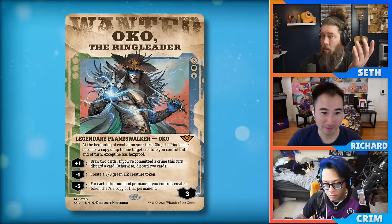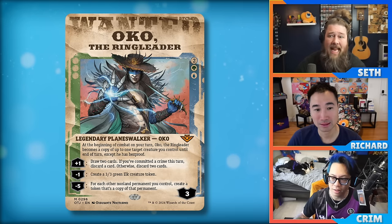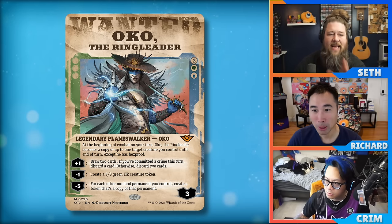A lot. Okay. So here's, and I might miss something, but here's my understanding of Outlaws of Thunder Junction. We get the main set, which is like any other main set, a bunch of rares, mythics, uncommons, all that stuff. It comes OTJ. OTJ is the set symbol for that one. It comes with some special treatments, the wanted posters, which are just part of the main set. Some of the legends in the set, especially the Outlaws, I think maybe it's all Outlaws, have these wanted poster treatments. They're pretty cool looking. It's like their face on an old school wanted poster. So that's the main set.